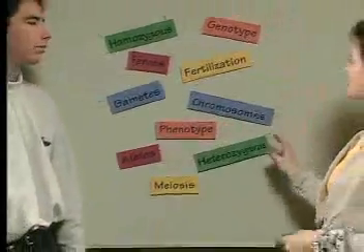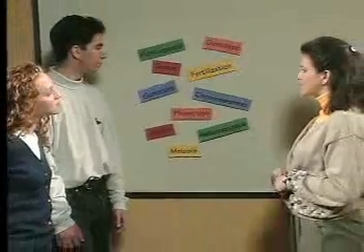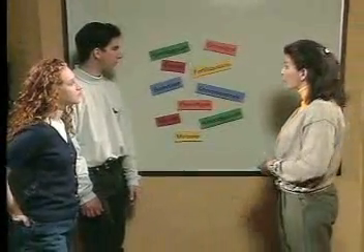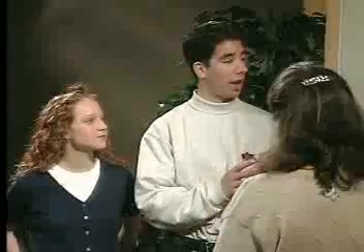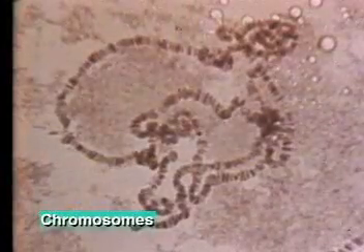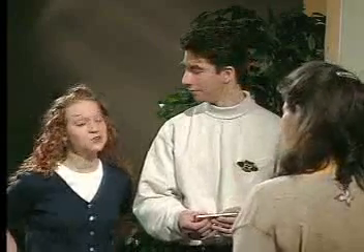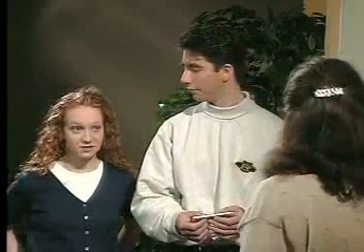Okay, here's a list of terms in modern genetics. Let's see how well you do defining them as we review the work of Mendel. Just to make it interesting, if you define it correctly, I'll give you the card and we'll tally up the number of cards at the end. Okay, well, what Mendel first called factors are called genes now. Define genes. Genes are areas on the chromosomes that define our traits. And chromosomes are long strands of DNA. Good. Yes. We learned about chromosomes when we studied meiosis.